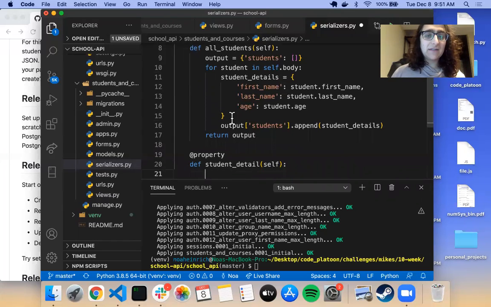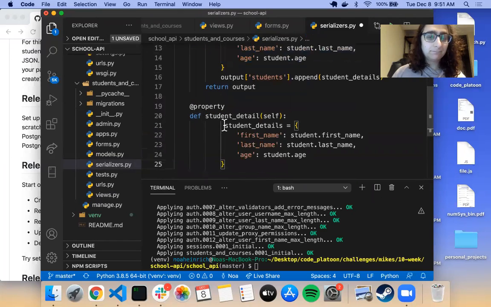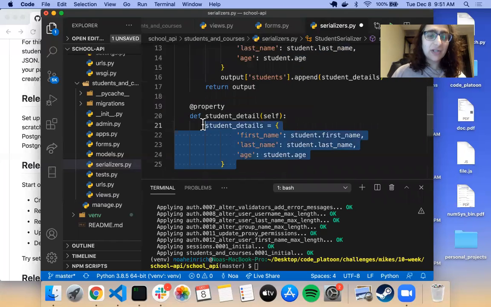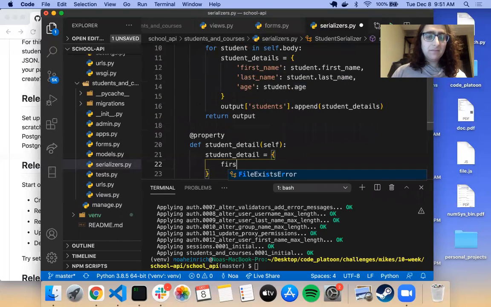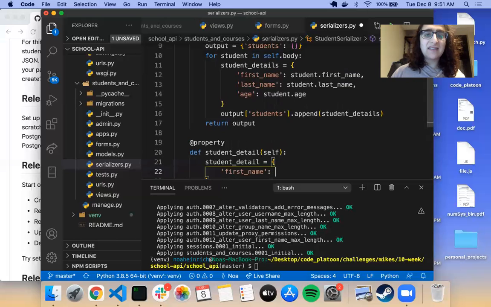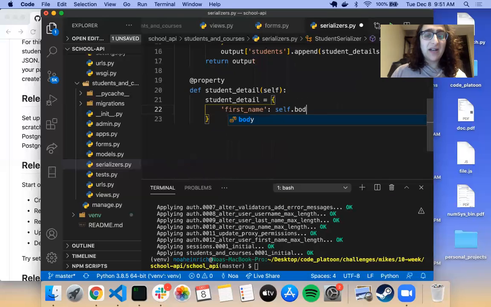So I can kind of just copy this over here. I'll just start from scratch. Student detail equals first name is going to be, in this case, since the body is going to be just one student, self.body.firstname.